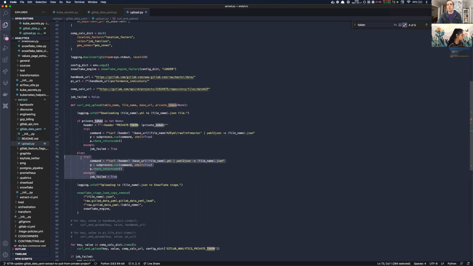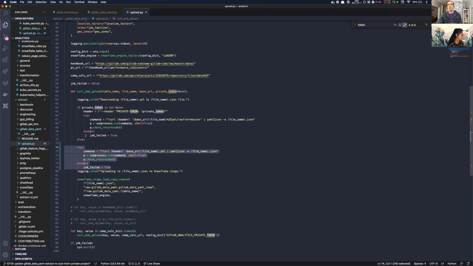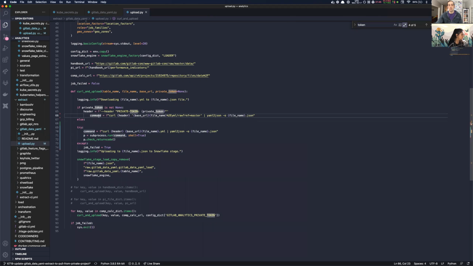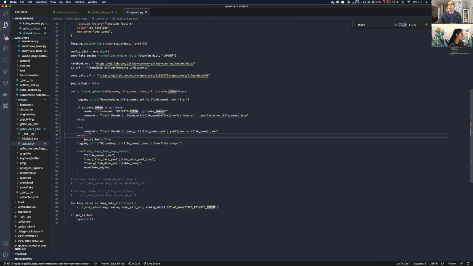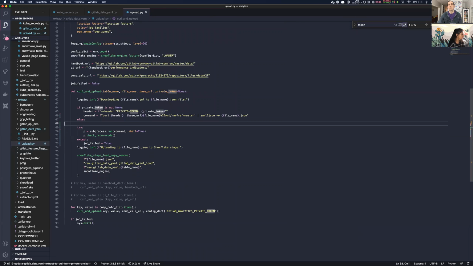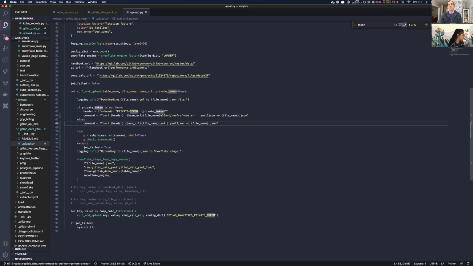We'll pull this back out of this if else loop, and just build up, make the command. Oh, no, I need that there. There.